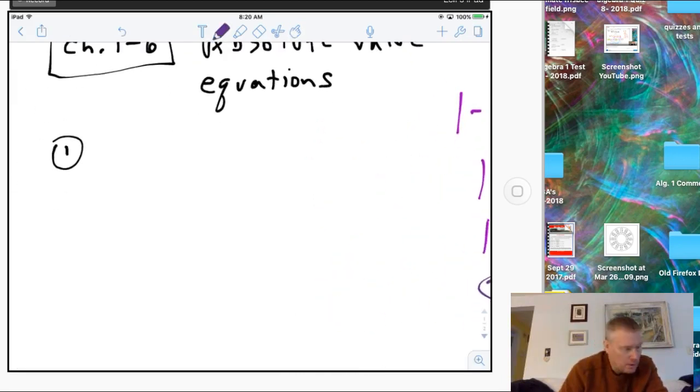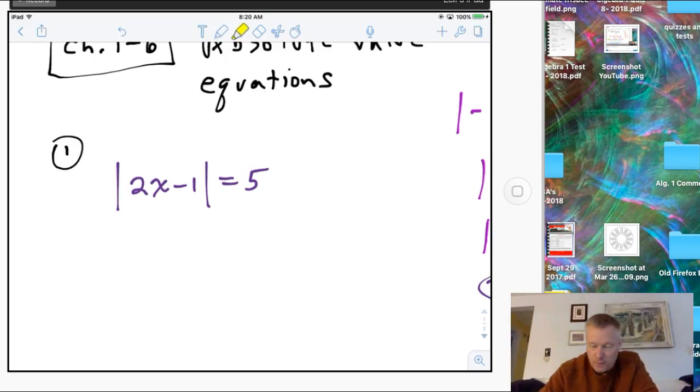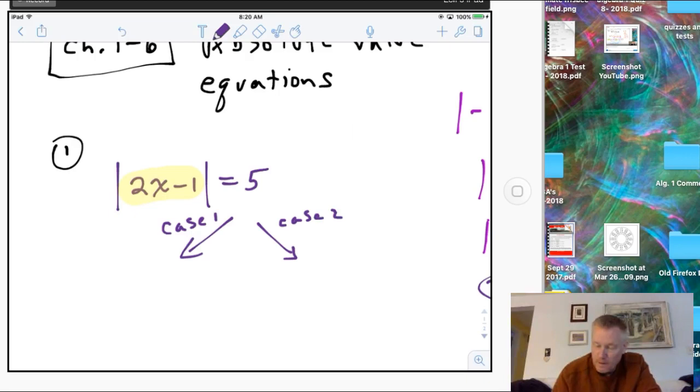All right. So with that said, going back over here, the first one I got is the absolute value of 2x minus 1 equals 5. There's the idea of whatever's inside that absolute value sign is going to be one of two things. It's either 5 or -5. So, we're going to break this up into case 1 and case 2. Case 1 will be the positive answer. Case 2 will be the negative answer. So it's either 5 or it's -5, the positive or the negative. Change those to plus and minus. Case 1 is the plus, case 2 is the negative.